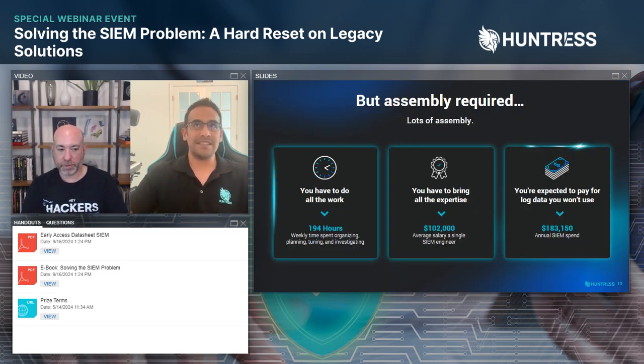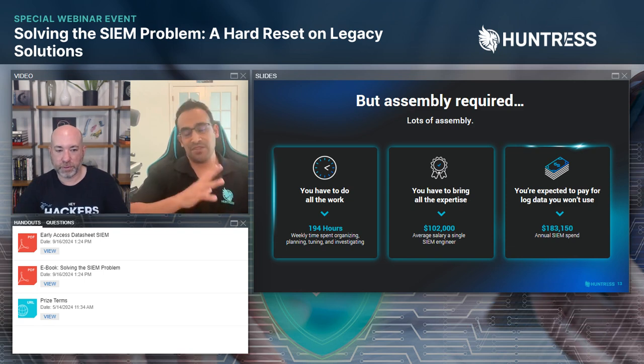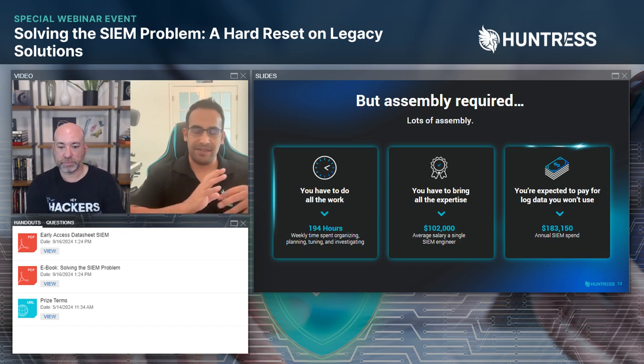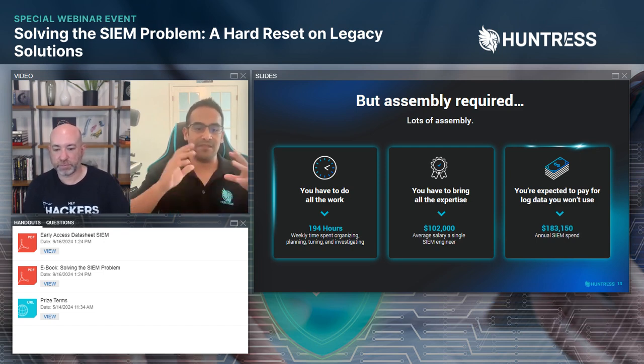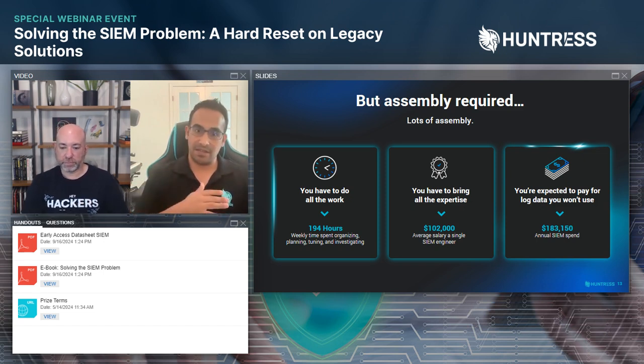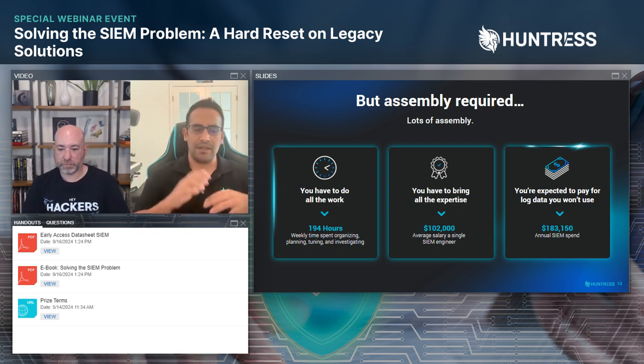Now, SIEM, while it solved a lot of problems, also created some problems. For those of you familiar with SIEM, these shouldn't be new to you. Number one, you have to do all the work. If you've ever done DIY SIEM, deploying and managing it yourself, I'm sure you know the headaches of installing it, deploying it, getting agents out there if you're using agent-based collection, syslog aggregation, and API collection. A lot of that comes with the deployment and care of a SIEM. It's pretty time intensive, and it takes a lot of time and effort to do the work around a SIEM.